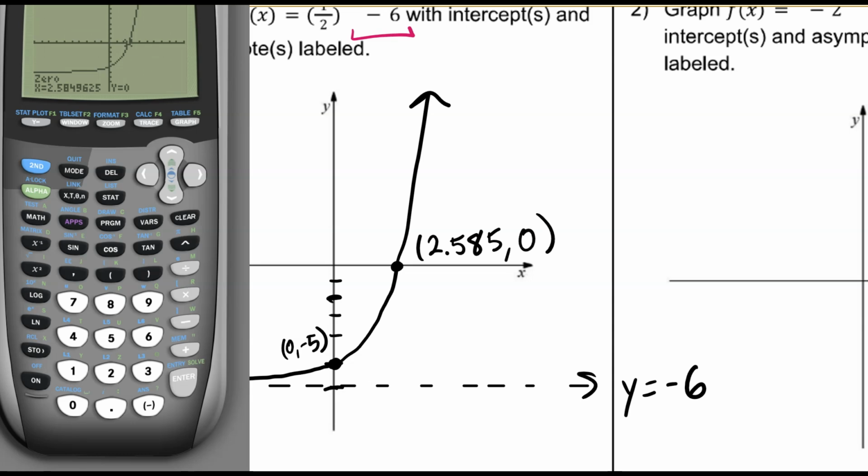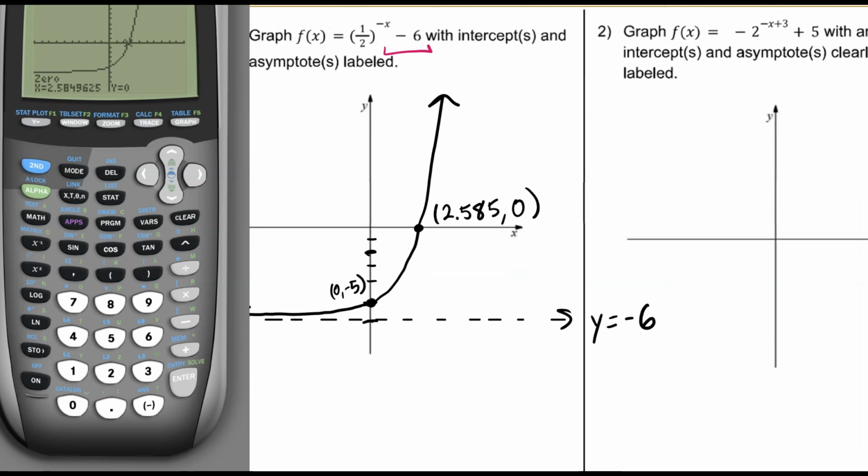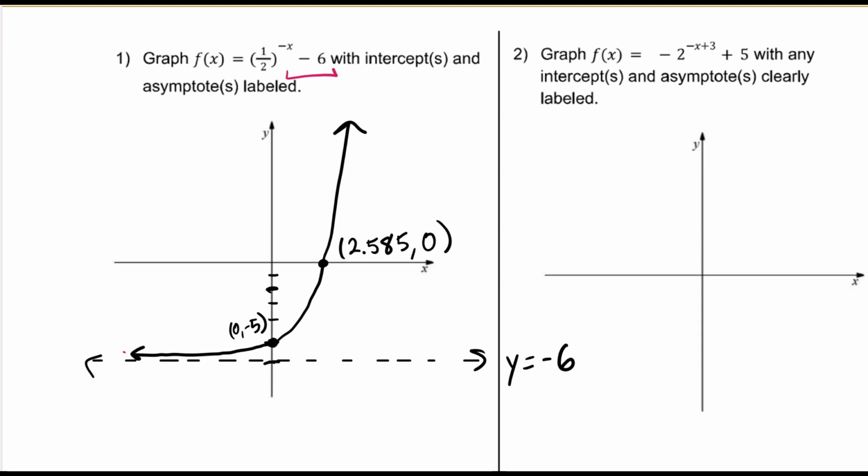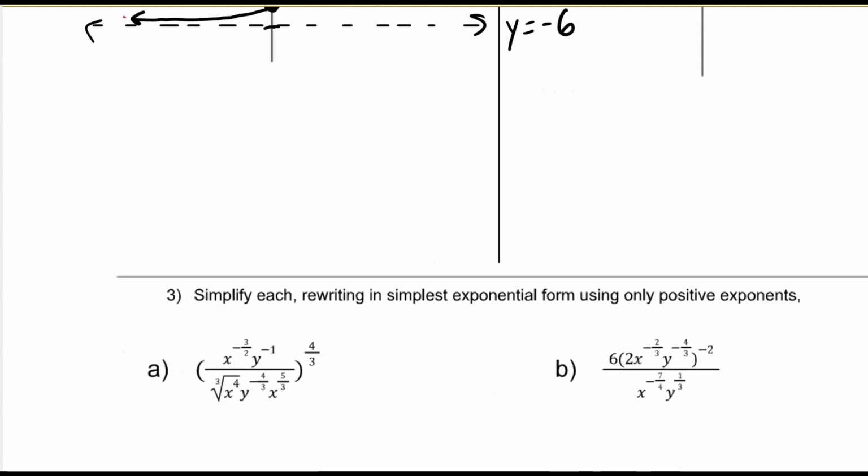And then I think that has enough to at least give the shape of this curve. Of course, if I'm graphing this and I needed to get more specific points, I can go to second graph to get a table of values and then plot as many values as I can, scaling my axes nicely. All right, so that's for a graph. I'll leave number 2 for you to try on your own.